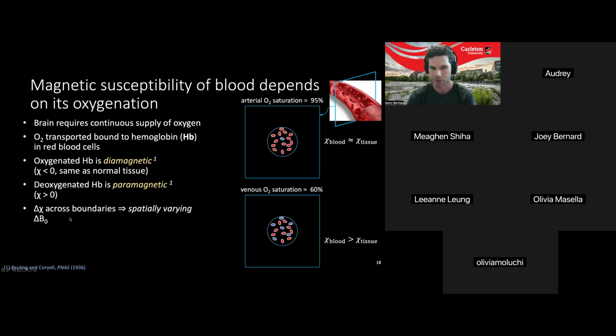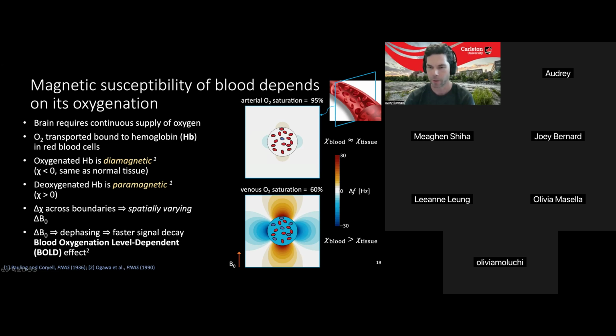And we know that when we have differences in magnetic susceptibility across boundaries, we're going to end up with spatially varying magnetic fields. So you can go ahead and solve Maxwell's equations in order to determine, say, how a cylinder that has a slightly different susceptibility offset to its surrounding area will alter the magnetic field. You get something like these strong dipole patterns that you see around the vein, and then you see a weaker dipole pattern around the artery. Orange areas are showing areas where the magnetic field will be increased relative to your main magnetic field, and blue areas are those that are going to be decreased relative to your main magnetic field.